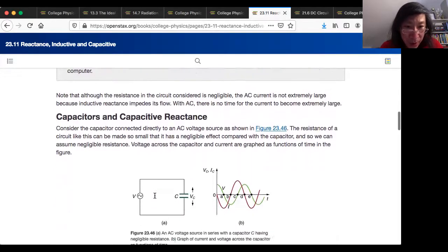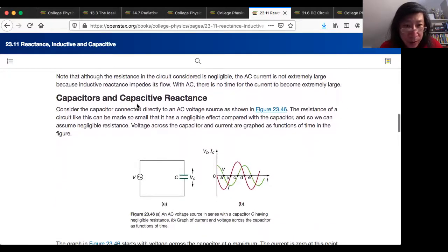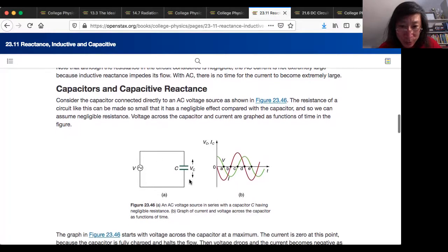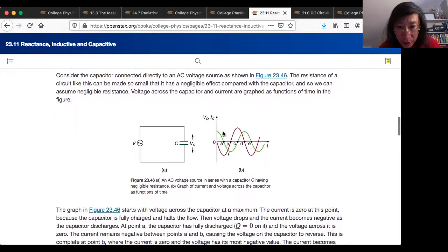Make sense? Okay, so remember, this is really cool. In that circuit, there's no resistance. There is no resistor itself. Now, the AC current is not really big because you have inductive reactance. It acts like a resistor, and that's really interesting and useful. Now, what happens when you put in a capacitor? Remember what we did when we had a capacitor before. Once again, you also have that phase shift, but this time the phase shift is in the other direction.